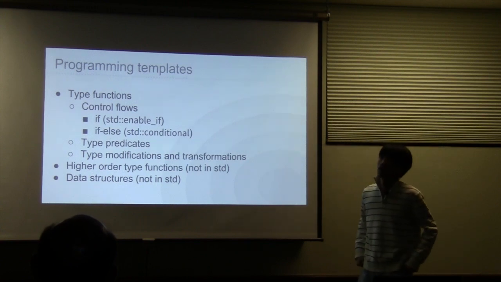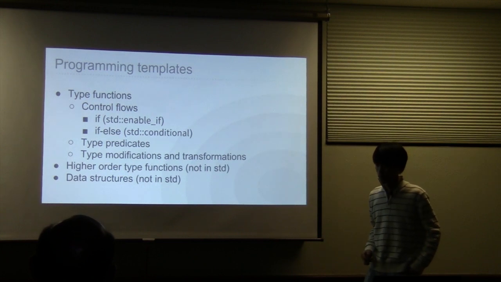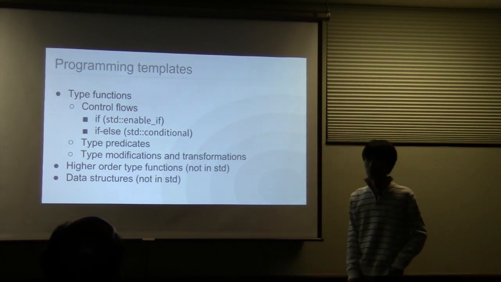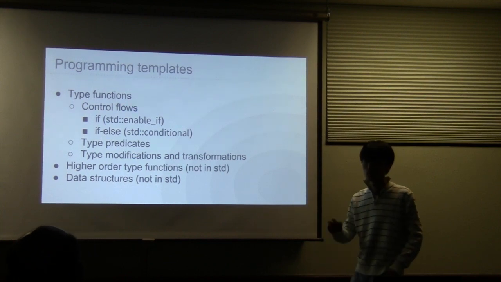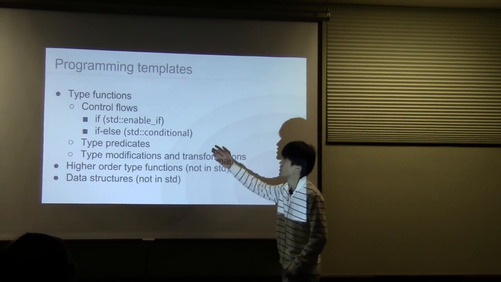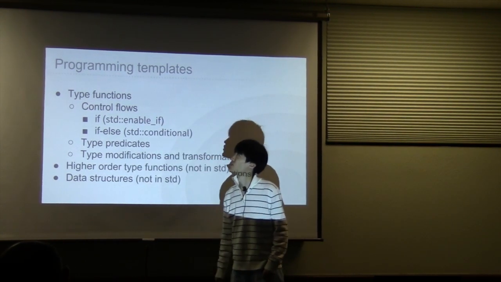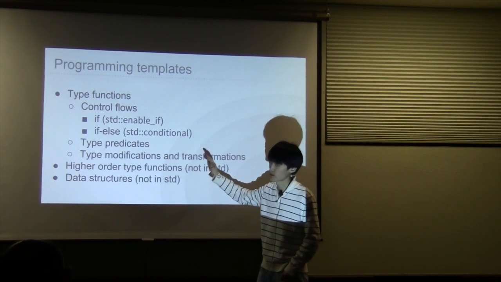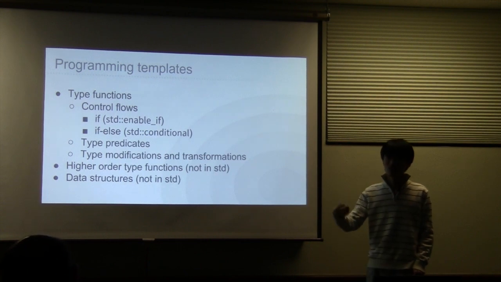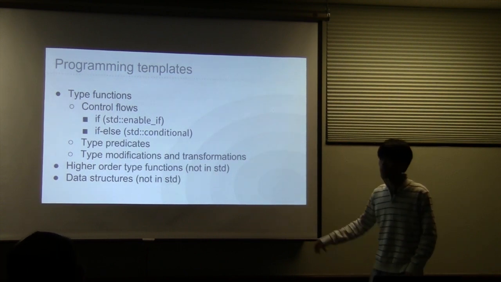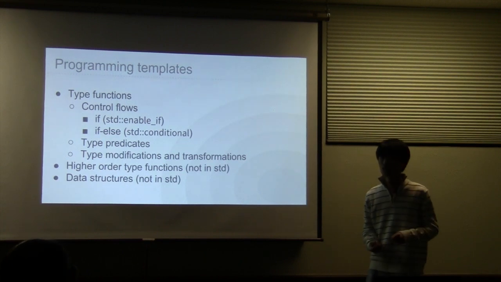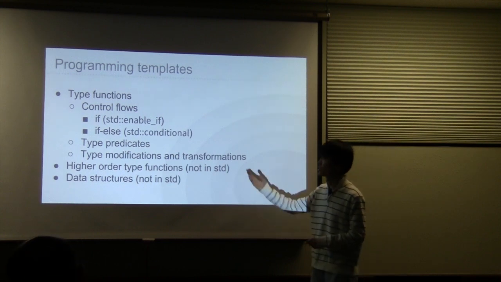To solve this, we need to look closer at SFINAE, or the thing we are going to do, template metaprogramming. Template metaprogramming is not much different from your normal programming, and it does have some benefits. It has no side effects. It's very functional. For template metaprogramming, we have type functions, and some of them are control flow, some of them are predicates. When I say predicate, I mean something like the std::is_ traits in the standard, like is_void, is_const, is_pointer. They take a type as their template parameter and return a type, and the type is an integral constant. The integral constant is boolean. That is why they are called predicates.